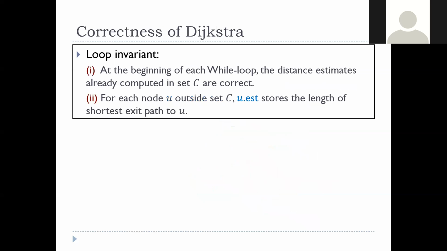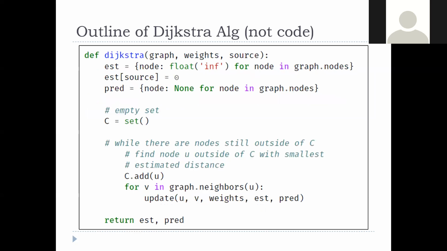So with this observation, now we're ready to prove the correctness. Again, as I said, you don't have to worry too much about the details. I'm trying to explain the intuition behind it. Hopefully, you see the intuition why this is the case. On the high level, remember the Dijkstra algorithm has a while loop, and each iteration of the while loop reaches one more node, explores it, and adds this node to our set C, right?